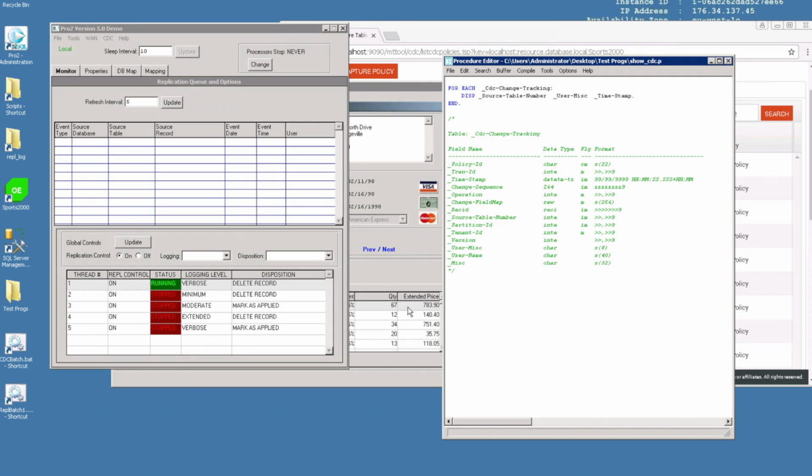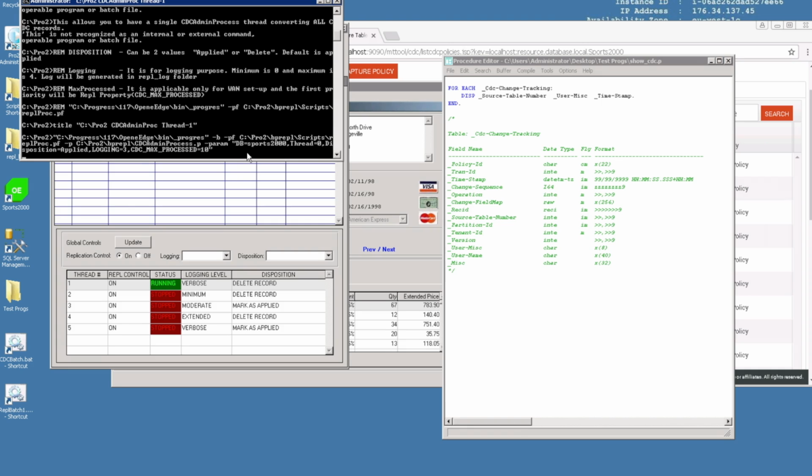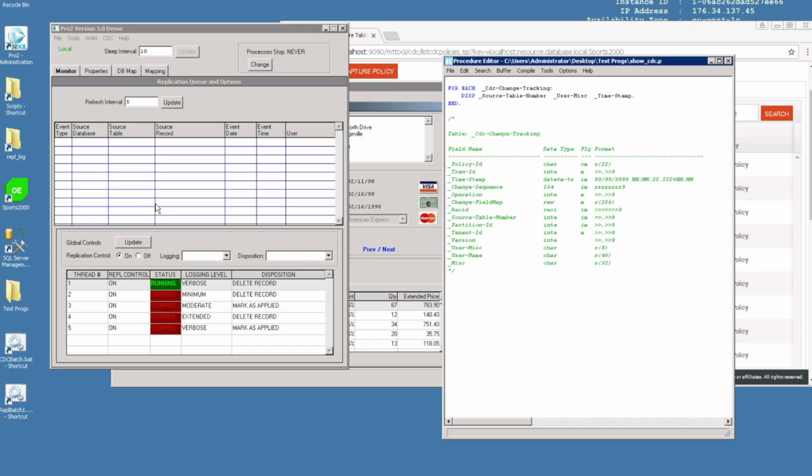So pretty cool. And again, this process is uber configurable. So you can see some options that I'm passing here, the database, some thread information, whether or not the process should remove CDC records on the fly, and then some WAM-based arguments as well. So kind of in recap here, I'm going to shut replication down again. And a couple more points here about CDC information.